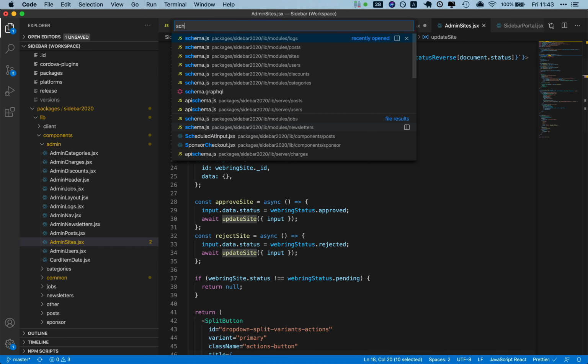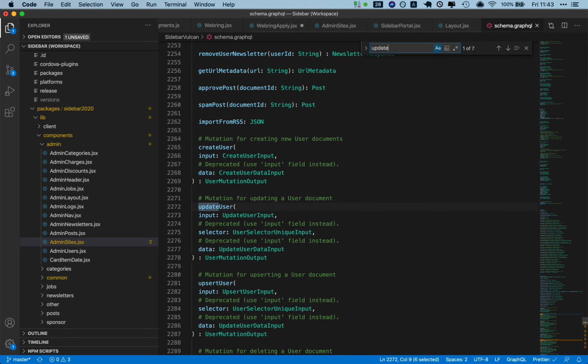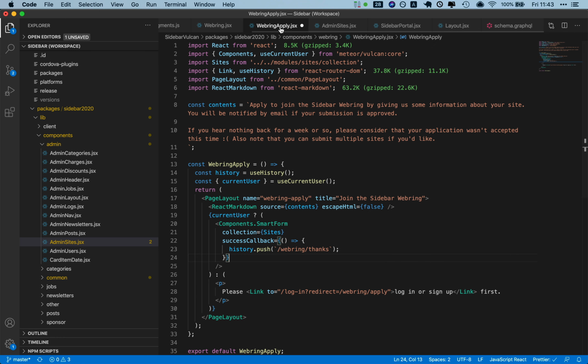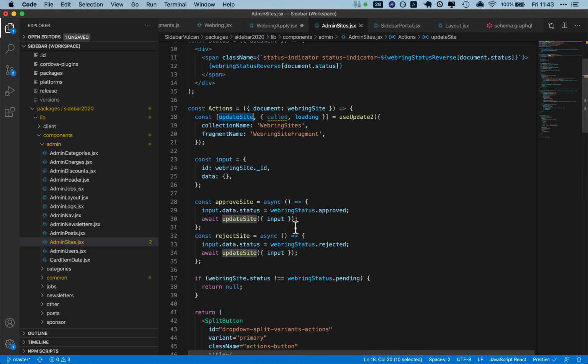So they have update Webring site. It has a GraphQL definition here. It has resolvers all generated for you, and you can call them with Apollo or GraphiQL. It's just regular GraphQL. But in addition to that, Vulkan has these hooks that make calling these default mutations super easy.